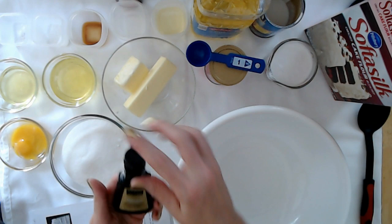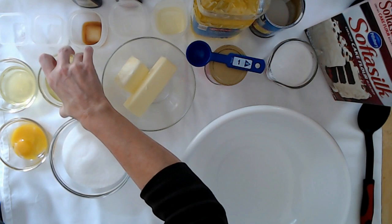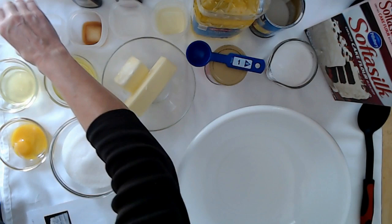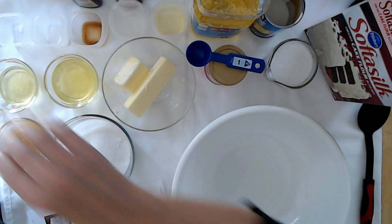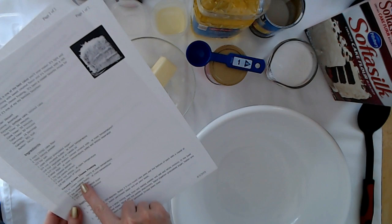All right. And 4 large egg whites at room temperature. That's this one. That's the 4 egg whites. And 1/8 of a teaspoon of cream of tartar. That's just a little bit in there. It's not cocaine. It's not going to be that good of a cake. That's just cream of tartar. It's nothing exciting. All right, now for the cake, you're going to start down at the bottom, and we're going to start with this part first. And then we will read the ingredients for the frosting when we get to that point.